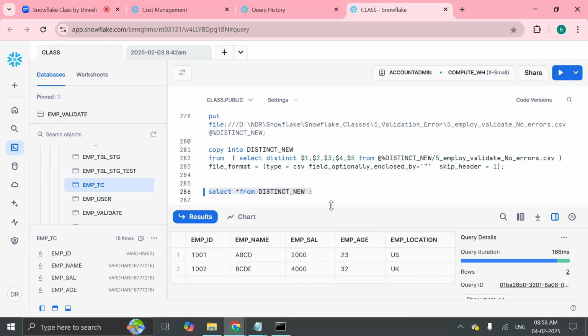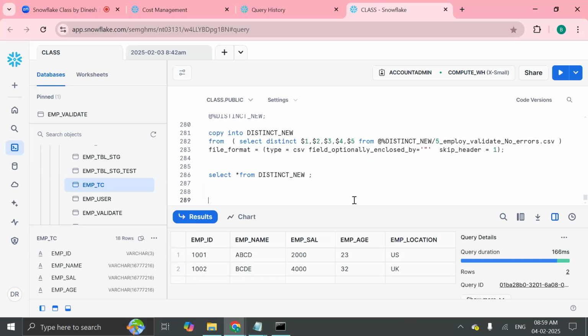It will not load 4. It will load only 2 here. Now observe this one. We have only unique values, right? It is not allowed to load duplicate values. It loaded only unique details. Clear, right?